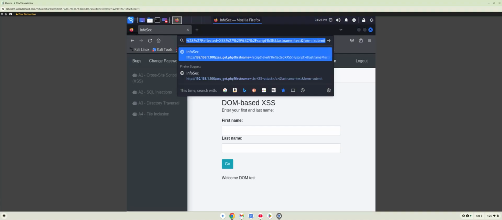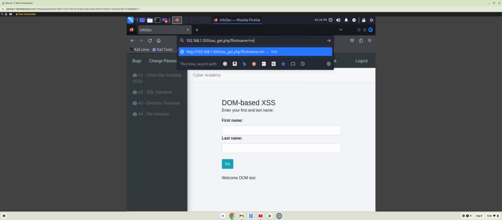Then we're going to put an image tag with a source, and tell it to give us an alert, similar to what we did before in the stored procedure.